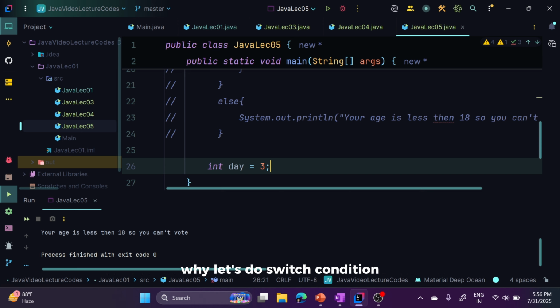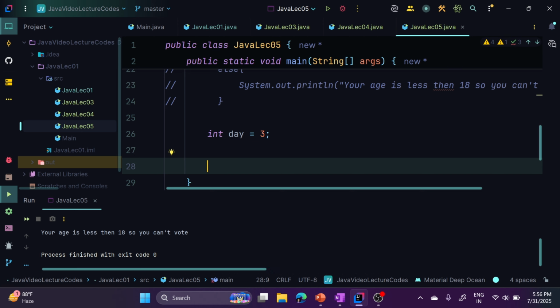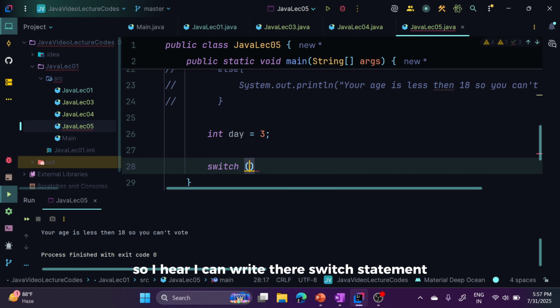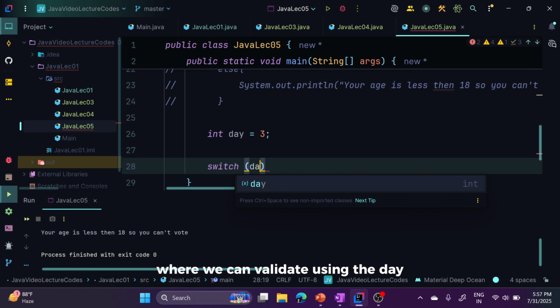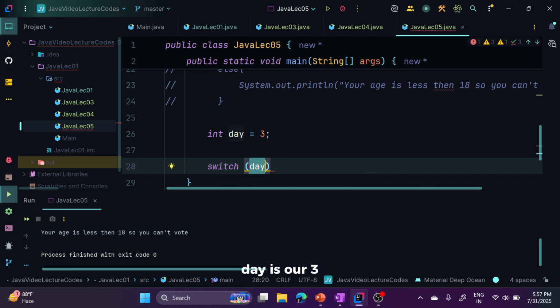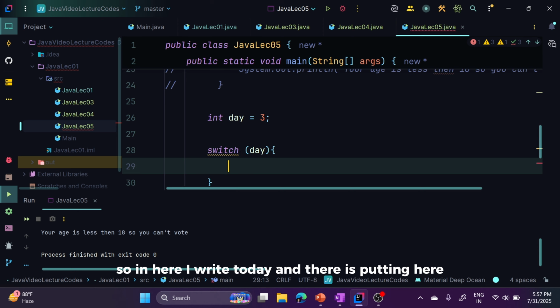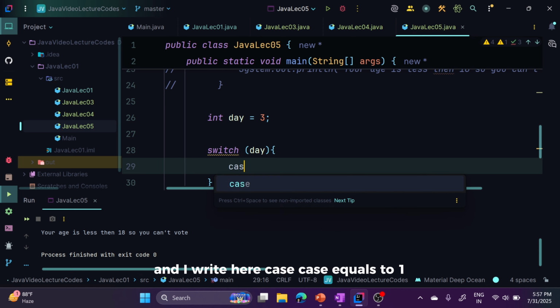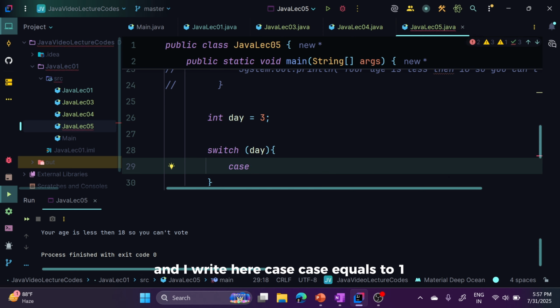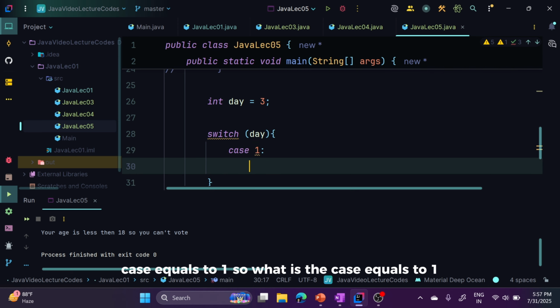Why? Let's do the switch condition. So I can write the switch statement. Inside the switch we validate using day. Day is our 3. So here I write day, and here I write case. Case equals 1. So what is case 1?